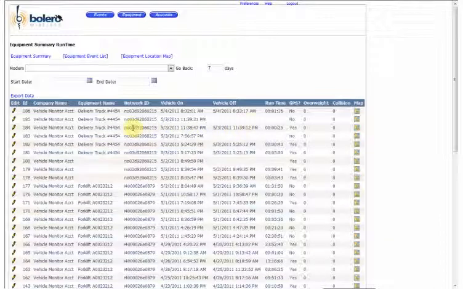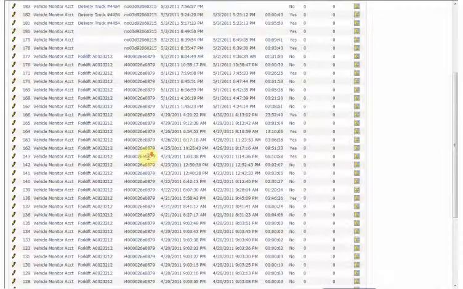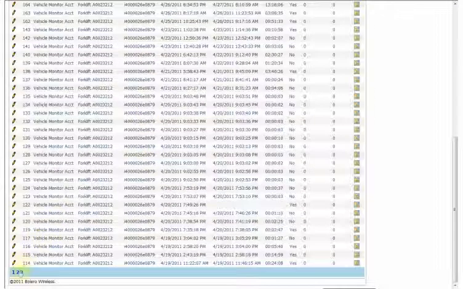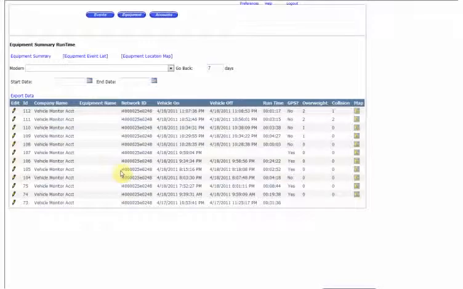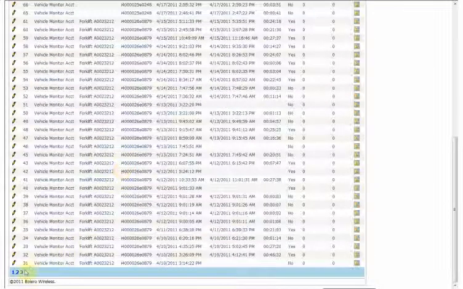It is a good time to show you how to navigate pages within a grid view. If you want to go back in time, click on the number 2 link at the bottom of the screen for the next page of events in the database. Alternatively, you can click on number 3 to get to the very first record for this device. Let's go back to page number 1 and have a look at the GPS event.